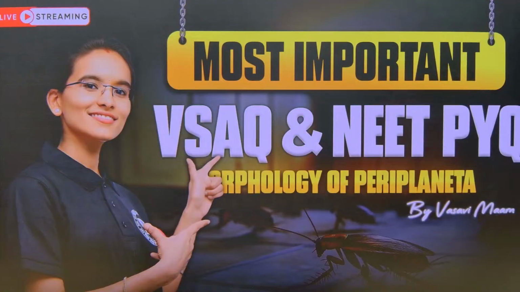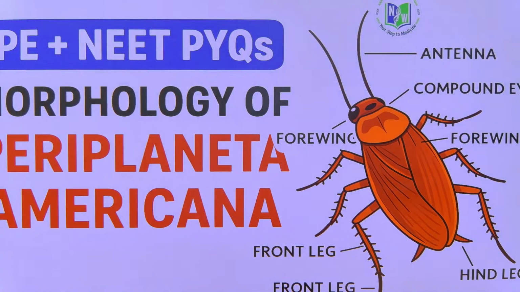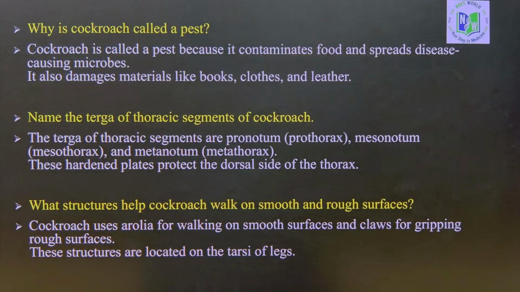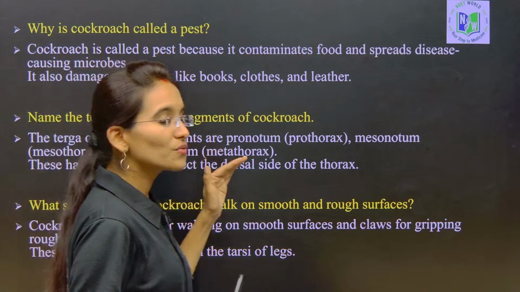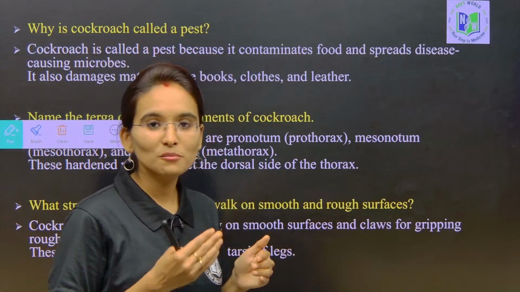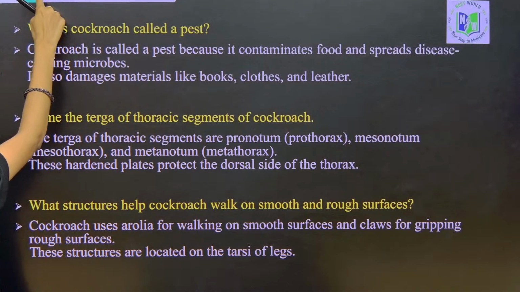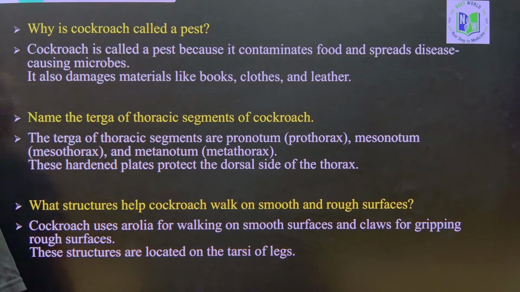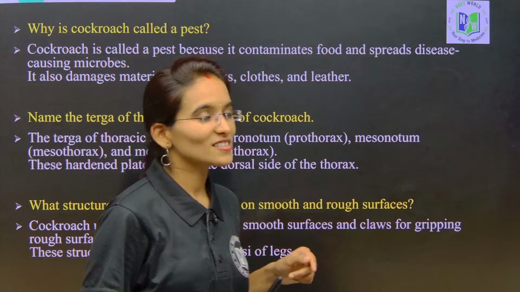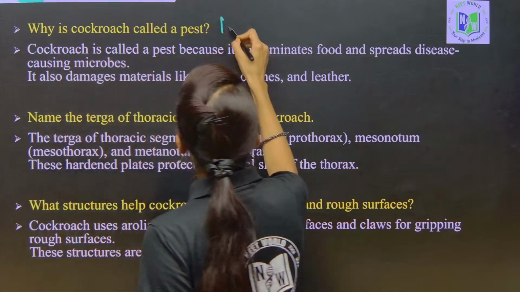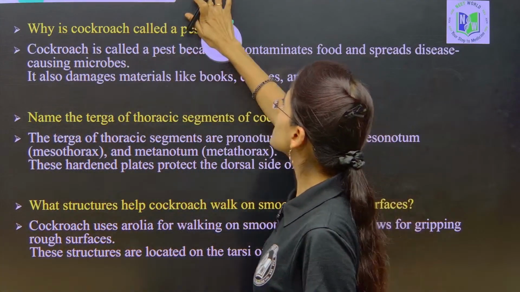See here, my dear students. Just look into this particular slide. Whatever slides I am going to show you, in all of these slides you are going to find the most important very short answer type questions. Now look into this. I am going to explain which is most important.